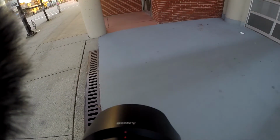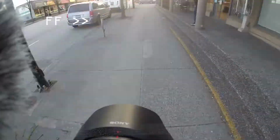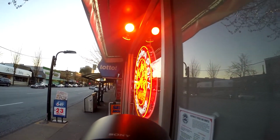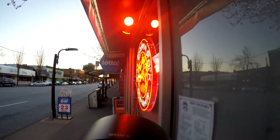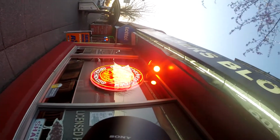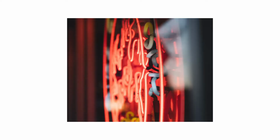After that, I continued making my way. I believe at this point I switched to the 85mm lens, and I saw this restaurant sign, and it had these bright colors. It was fluorescent. It really caught my eye, so I was trying to go in for a little bit of a closer up shot. I don't really know what else I could have done with that one at the time. I think I was just going for this close-up shot, and I really love the way the colors turned out on this one. It's very eye-catchy.